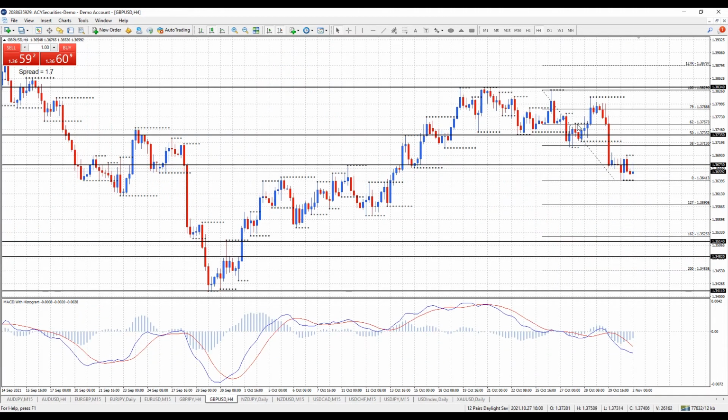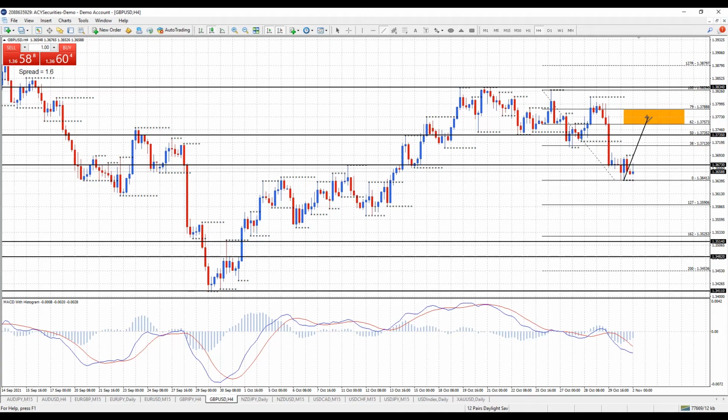Moving to the 4-hour chart. In terms of using the fib tool, the 62% level or the 79% level are the obvious points to look for a rally. It'd be great if we could have a deep rally, then you could set yourself up for a sell at a higher point for the move down. So I'm just going to be monitoring the 62 to 79% area, and that's at 137.57 up to 137.88. If price could, from where we are now, rally back up to the 62 or 79% level, or in between that area, would be great.